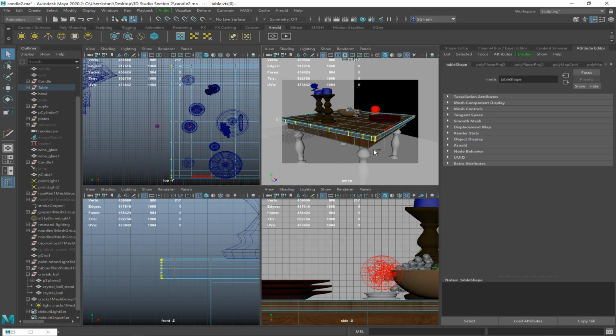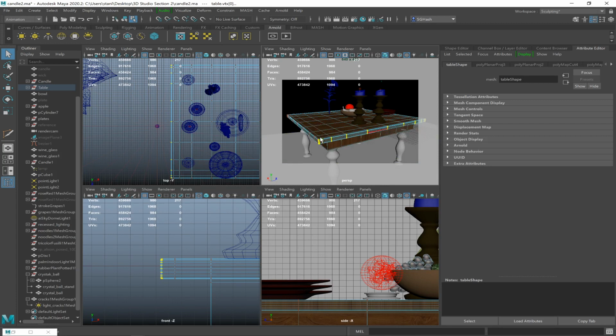I hold down Control to deselect these vertices. Oh, come on. Deselect. Oh my God, really? Control, deselect. Holy crap, Maya. Let's do it in this view. Control. Well, it's probably because it thinks for some reason I'm in face mode. Oh, there we go. Yeah, make sure you're in vertex mode. So once I go back to F9, there we go. Now, Control F11. I finally have the faces selected that I wanted to select to begin with.